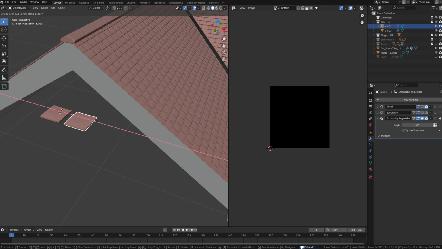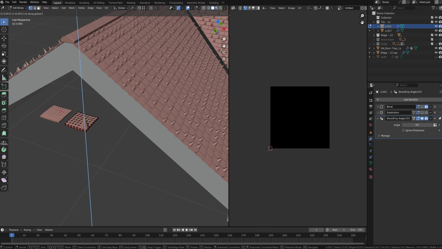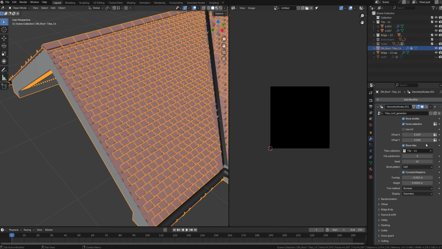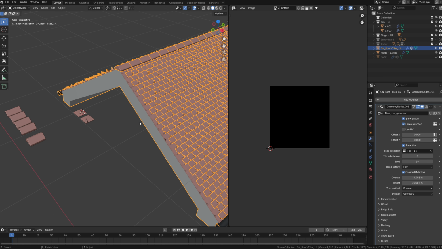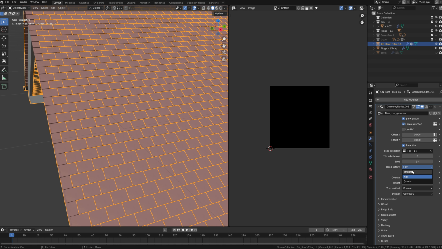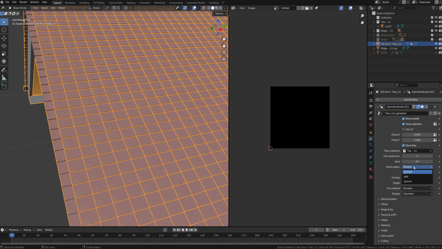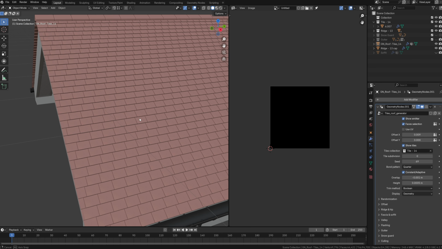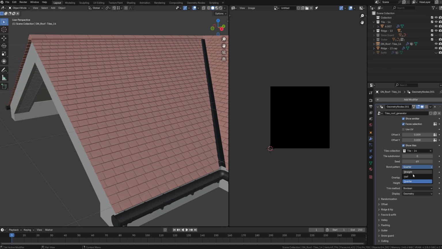Okay, now we have a seed. So let me just make another one here and bring that up like this. Now, if I was to go down to here and change the seed, that'll basically change the randomization of that tile. Then we have the tile pattern. So we have half, we also have straight, we also have quarter. So depending on your roof, you might need a different option.